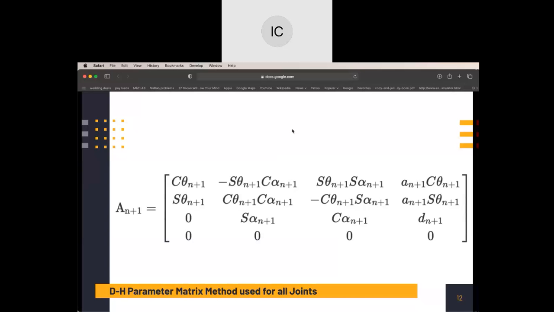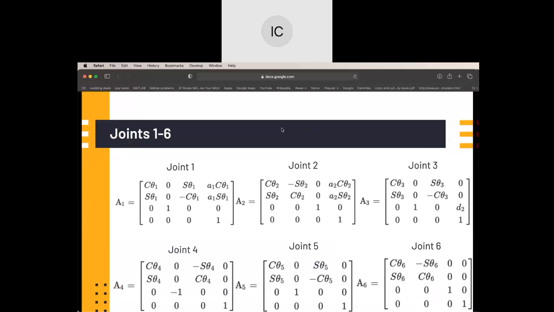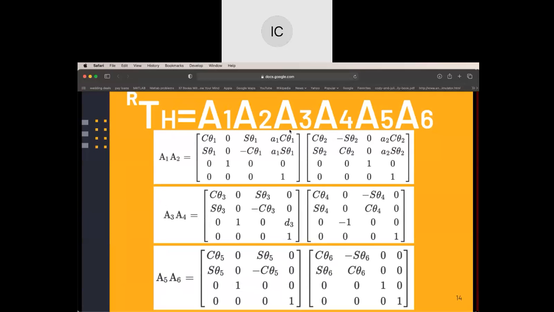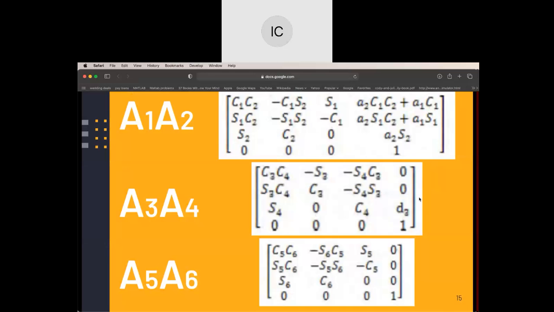So we're going to be doing various transformations using the forward kinematics. So here we see all 6 joints. We filled in the thetas for all of those values, and we're going to do some matrix math with those. On the top here, you can see the total transformation between the base of the robot and the hand. The equation for this is multiplying all of those A matrices. So these are the intermediate steps here with A1, A2 being multiplied, and so on and so forth. Our next intermediate step, I just have those final matrix values for multiplying A1 and A2, 3 and 4, and 5 and 6.